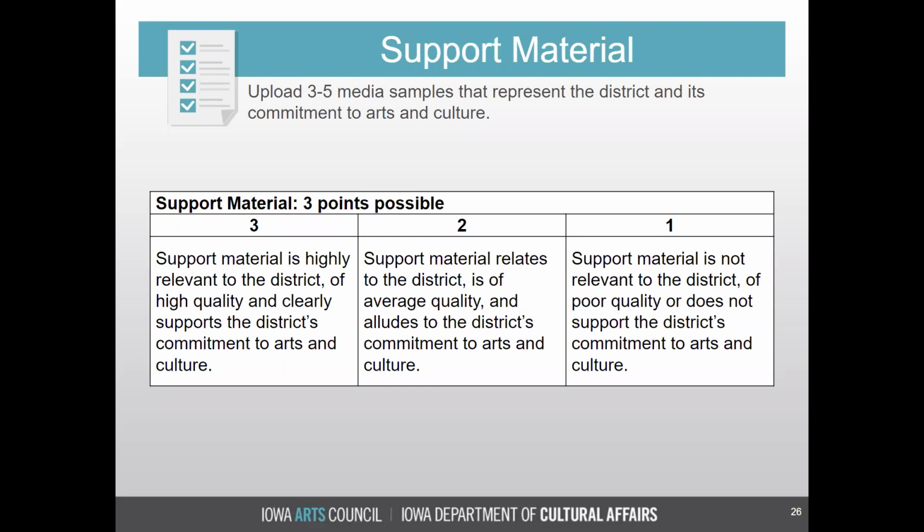The next section is support material. We ask you to submit up to 5 media samples that provide additional context for the proposed district and that enhance the case for designation. The media samples may include photos or video of the proposed district, zoning designations within the district for public and private uses, existing use maps of the districts, housing maps of the district and surrounding area, event announcements. Please do not submit additional narrative or a list of web links in this section.